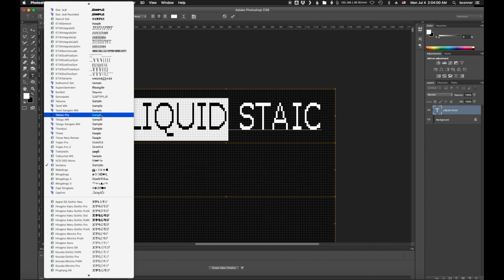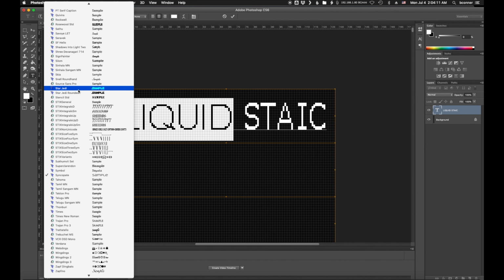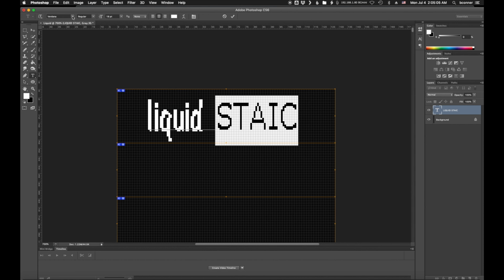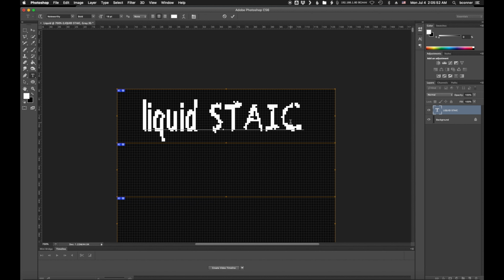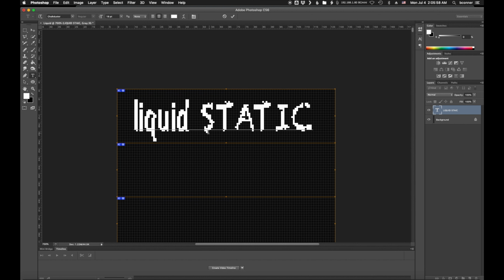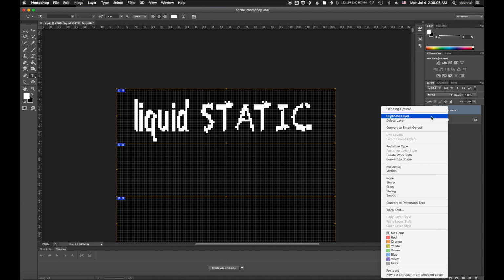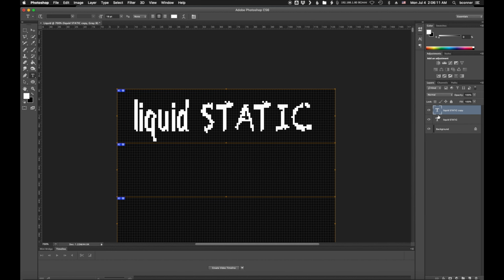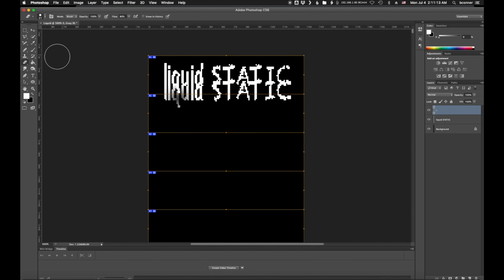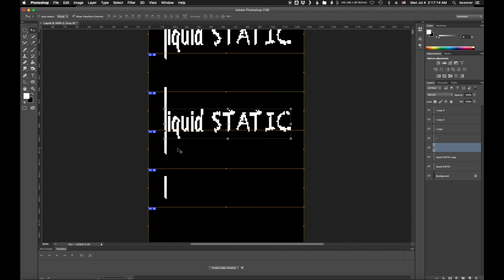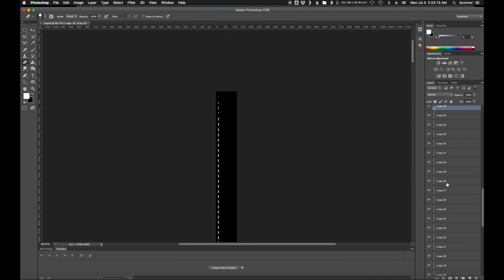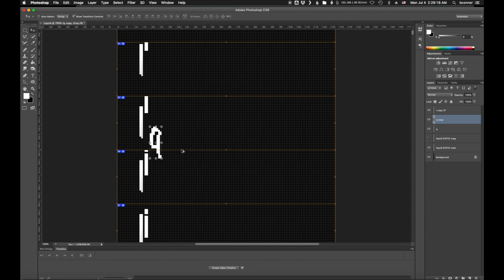That gets fixed later. Right now, I'm just going to pick something liquidy, and I'm going to pick something staticky for the font. Yeah, that works. Cool. So the idea here is I want to have the liquid kind of drip in one letter at a time. And I want to have static be, I don't know, somehow staticky. And I'm going to fast forward through a bunch of this now because it's just trial and error. What I was figuring out was how to offset things and how to drop it down, and part two will kick in. And it's a little lengthy, but hey, it teaches you how you can animate stuff.